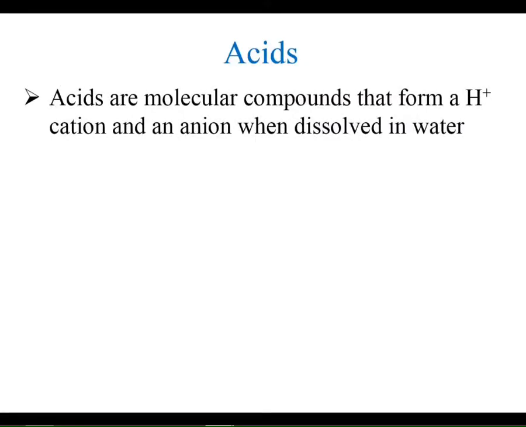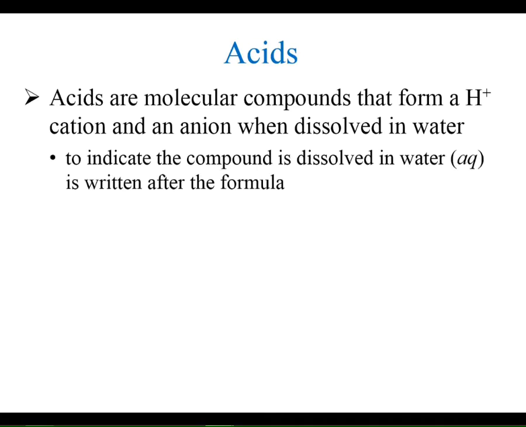Okay. Well, anyway, so like I said, acids are molecular compounds, but they actually do make ions, which is why they're unique. So when an acid goes into water, what does it make? It always makes H+, and then whatever else is left. So again, HCl, H+, and what's left? Cl-. So some kind of other anion. Okay? So you will always know it is an acid with a couple of things. When it's an acid, it's going to have aq written after it, because it's only considered an acid when it's in water doing its thing. If it's by itself in the gas phase, or it's just pure and not in water, then it's not really an acid because it's not dissolving in water to make H+. So it'll have to be aq.